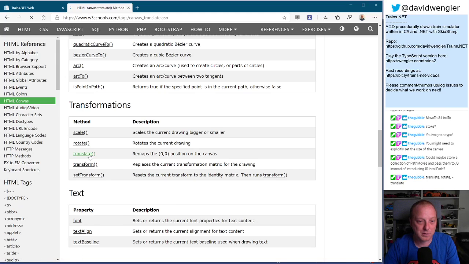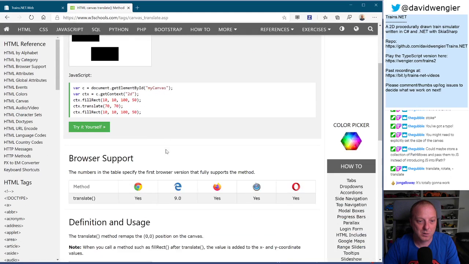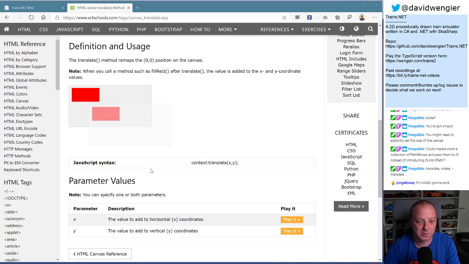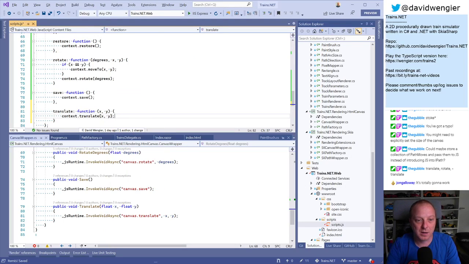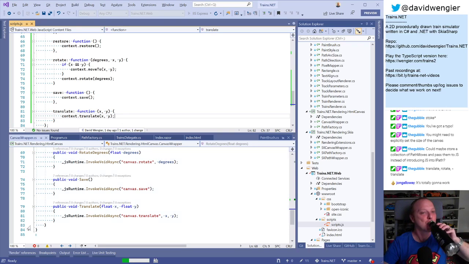So translate hopefully just takes X and Y. Wouldn't it be funny if all this was Y and X in JavaScript? Yeah, cool. All right, let's have a look. Thank you, John, for your encouragement and enthusiasm and confidence. And watch me misplace it. Watch me whip it out from under you. Go. Build.